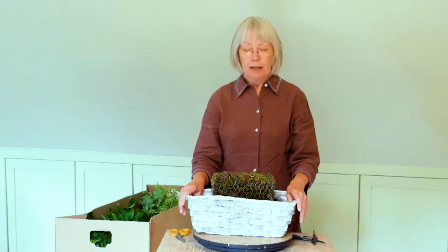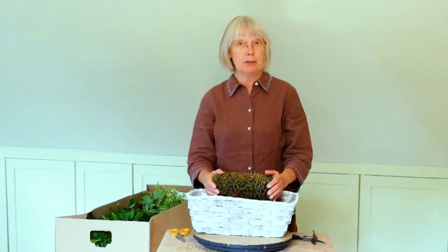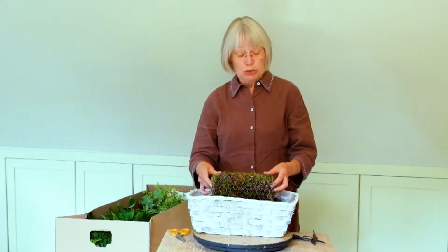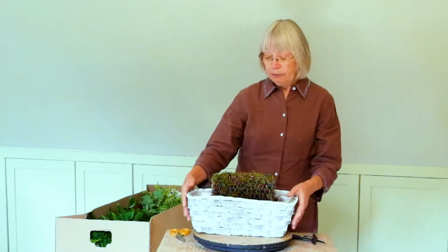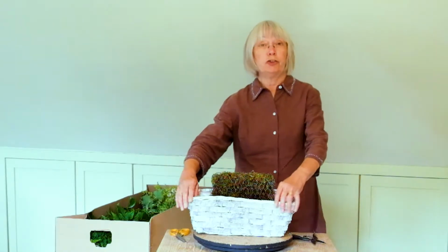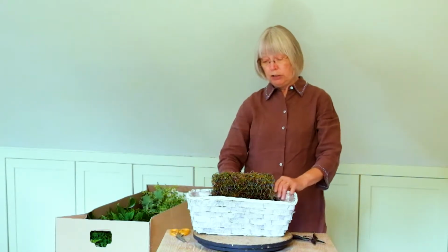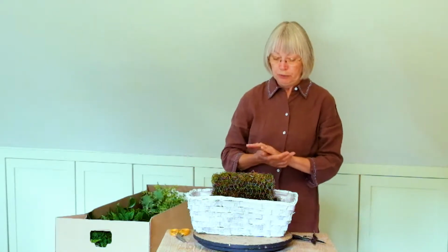Today my inspiration is, well, environmentally friendly. It came from a workshop that my niece and I did last Christmas with Jo Richards at the Bournemouth Academy. She showed us this way of using moss and chicken wire, going back to the mechanics we used to use. I've got this nice sort of window box style basket which I found in my shed. I hadn't used it before, so I thought we would use that, and it's rather nice and rustic. So we're going to do a sort of freestyle design with it.